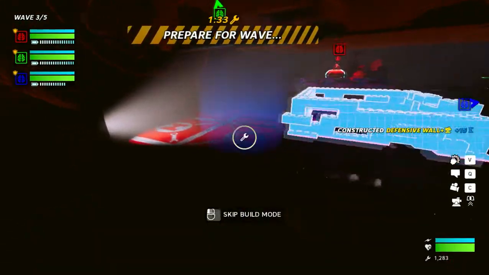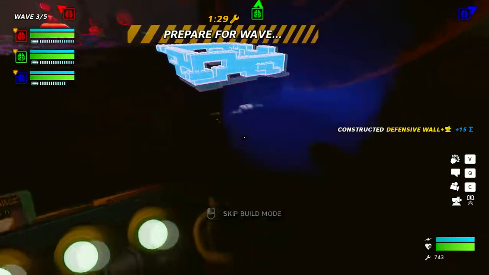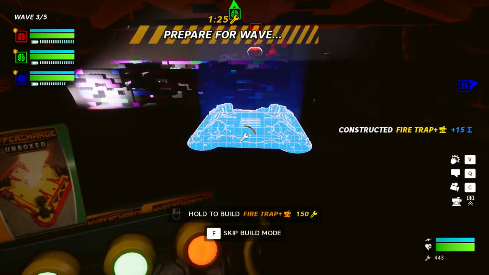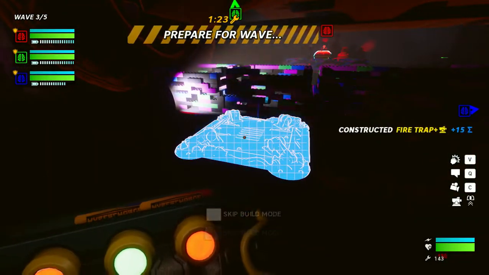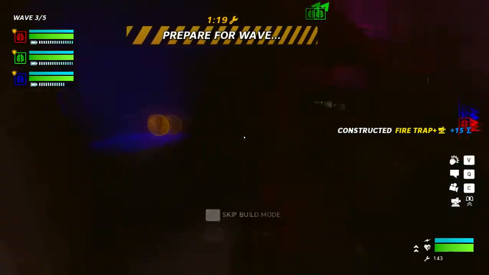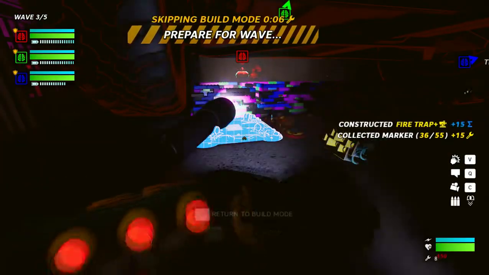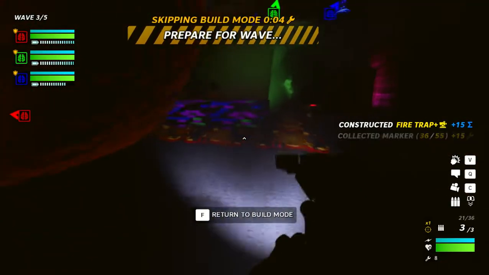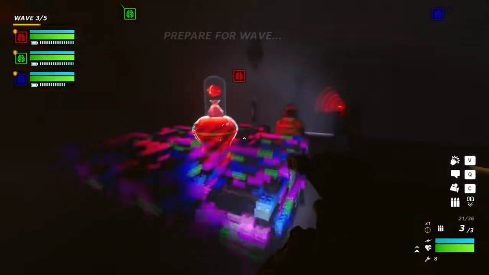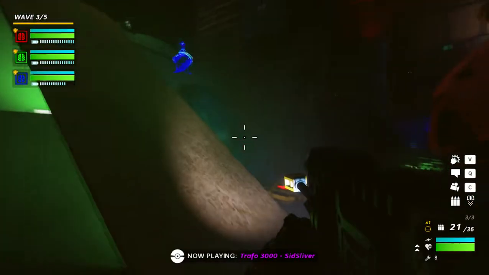I'm gonna place a bunch of walls right here. And then fire traps in front so the enemies can get burned and stuck. I'm just barely off. Yeah, I like that. Yeah, I'm kind of at full build already. Just got a turret on these two cores.